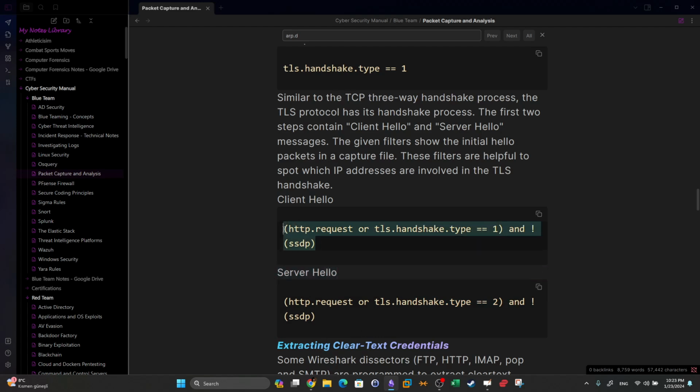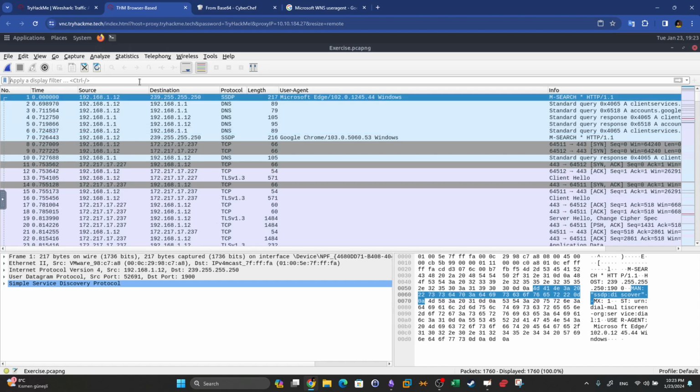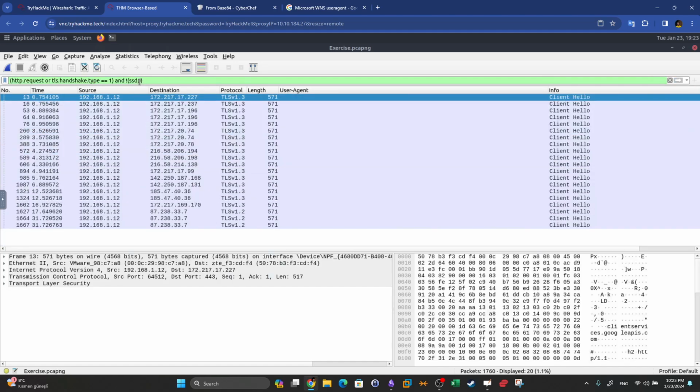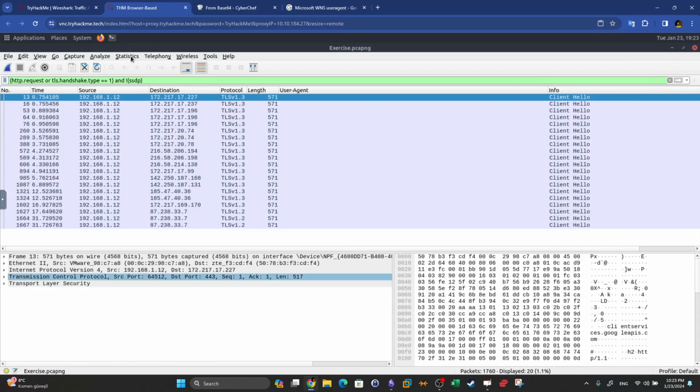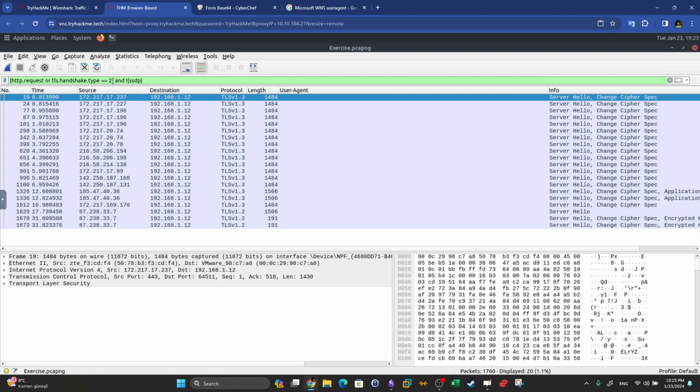We can use these to extract the communication between the client and the server over TLS or HTTPS. We can see these are requests from the client to the server. And if we use this filter, where we only change 1 to 2, we can see the server answers to the client. This way we can filter HTTPS traffic relying on the TLS handshake.